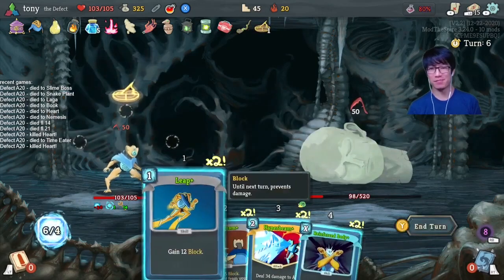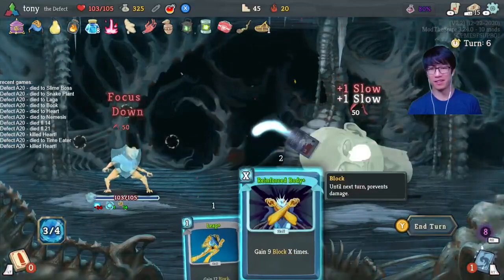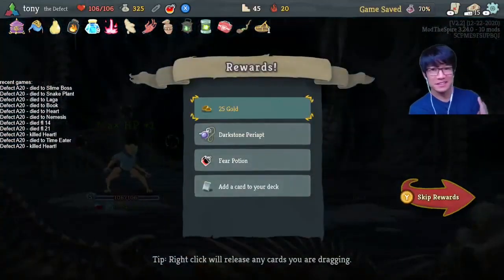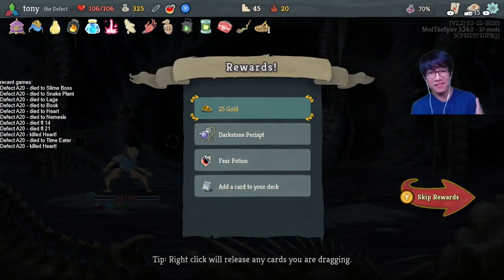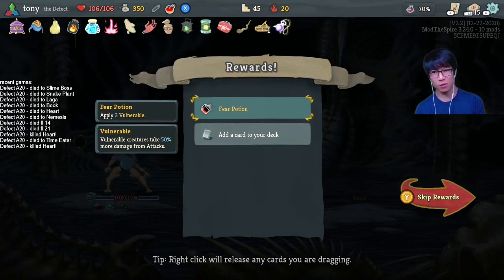Am I gonna get hit once by this thing? No, everything's fine. Because of Sundial. Sundial saved me. Yeah, everything seems fine. I'm at full health. Darkstone Periapt: whenever you obtain a curse, increase your max HP by 6. I'm not gonna be hopefully obtaining any curses, so that's kind of worthless.